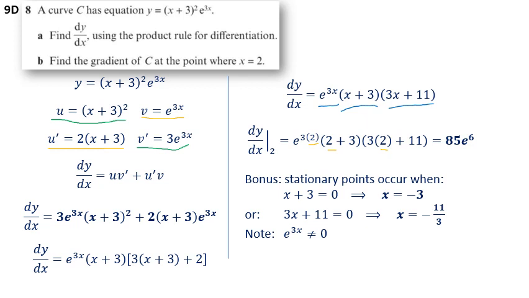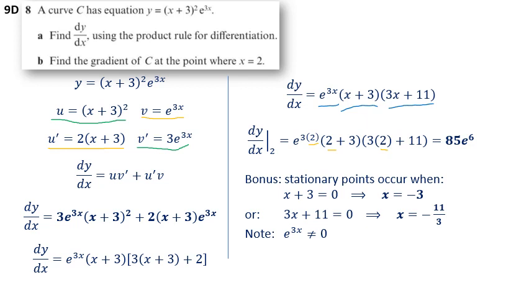And if you go through each of the possibilities, then you'll exhaust all the different ways you can make the product 0. So e to the 3x being 0 would have been great. It would have given us another stationary point. But we know that e to the 3x is never equal to 0. And that's enough. You don't need to go into more detail than that.